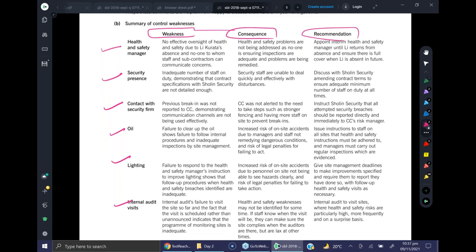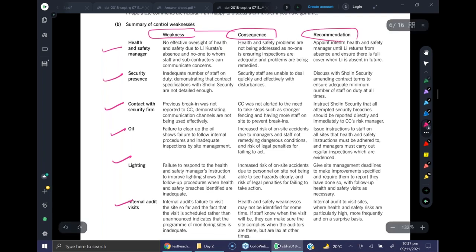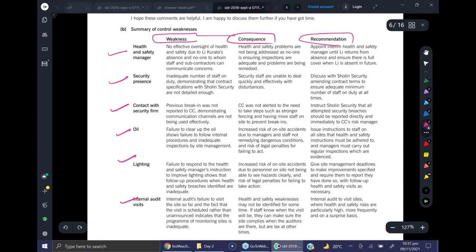So this is the tabular form you can also use, but only when the summary format is needed, whenever the examiner says to prepare a summary. I have provided you in today's handouts the standard answer as well. You will have to go through the standard answers eventually, so I'm not going into the detail a lot. So part B of question number 3 is done.